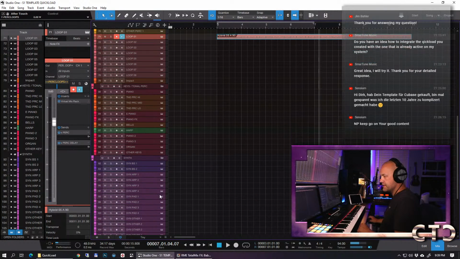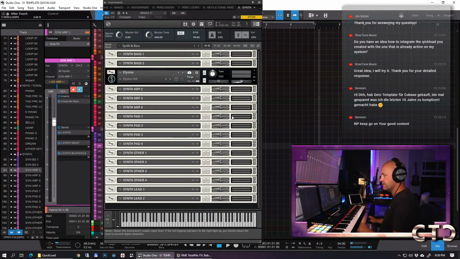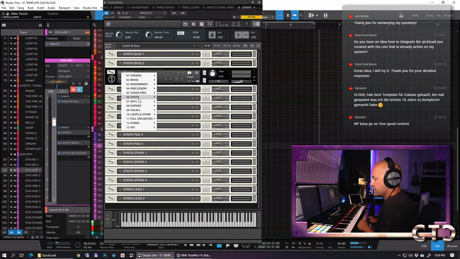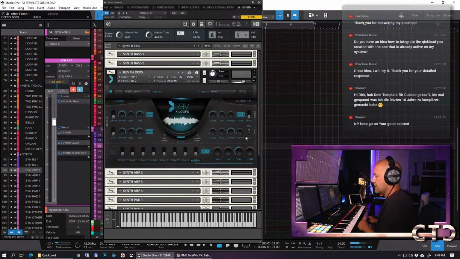Let's go with some synth arp stuff. Not Elysian. I want to use Output. No, Loops and other Output. RevX loops.